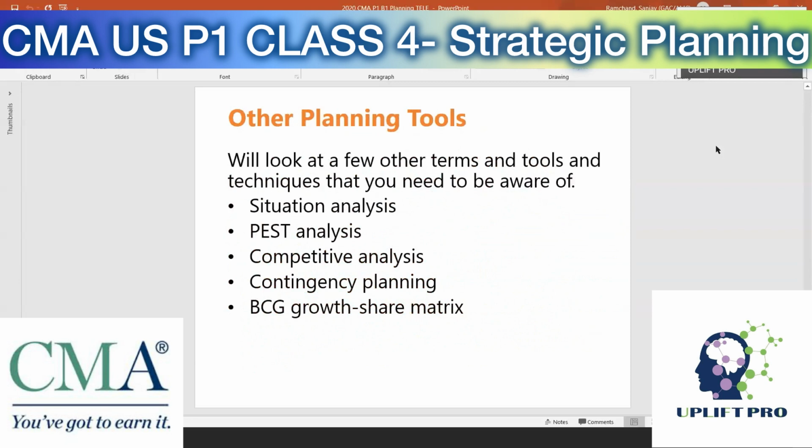Okay, BCG growth matrix. People who studied part 2 would know about the BCG growth matrix. The BCG growth matrix is nothing but a method of life cycle planning, and it's also used in strategic planning because you are looking at the entire business cycle. So the BCG matrix looks at where you currently stand in the entire cycle of business planning. Okay, that's what it is. So we'll study each of these now.